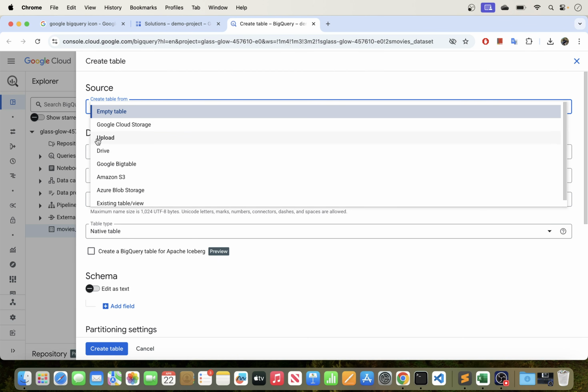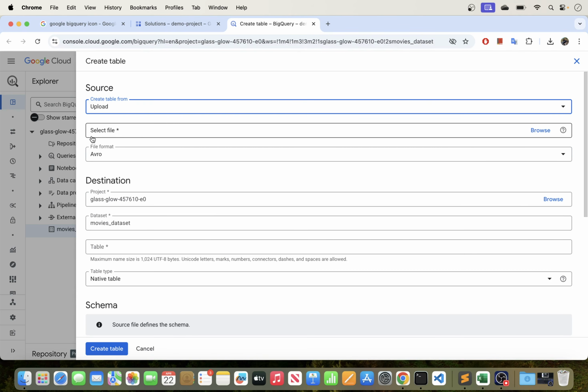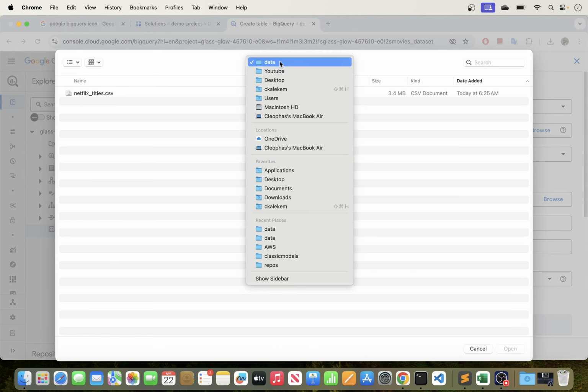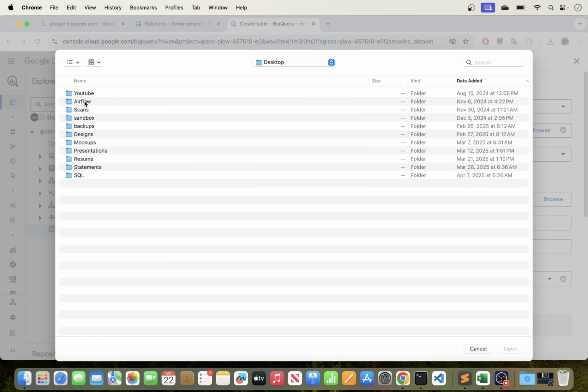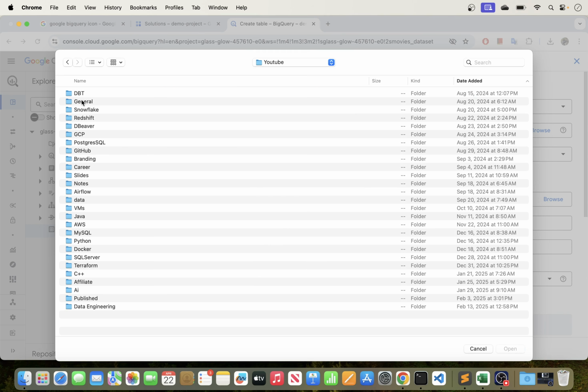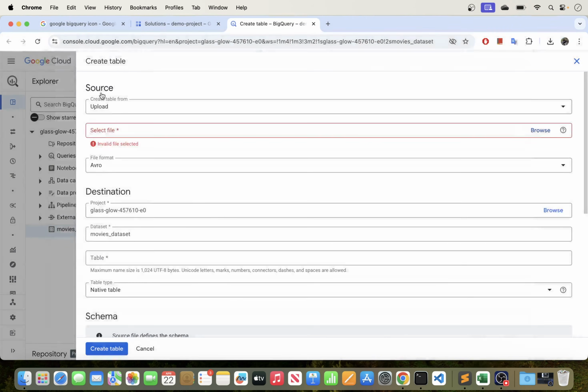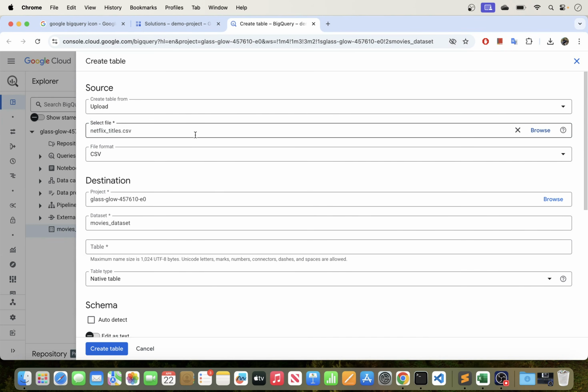For my case, I'm going to choose upload from a local machine, but you could do the same thing if you have a file in Google Cloud Storage. Then here you just want to browse to where that file is located. For my case, I have a file on the desktop, and I'm just going to bring that file over. This is a CSV file.